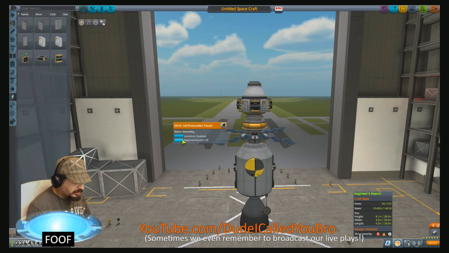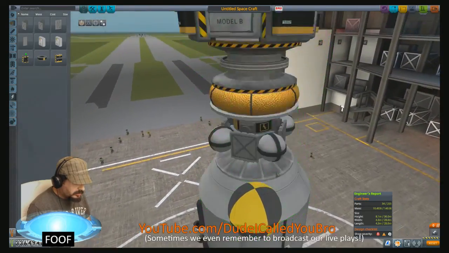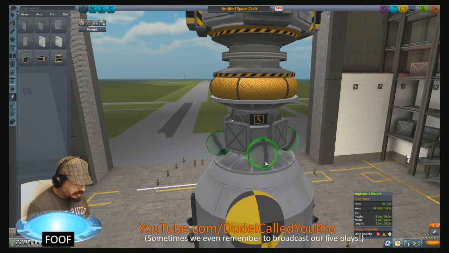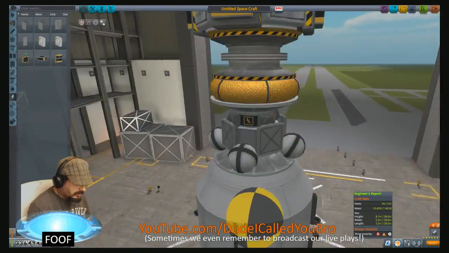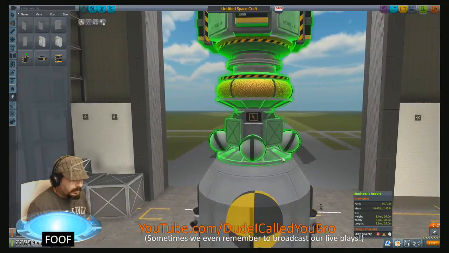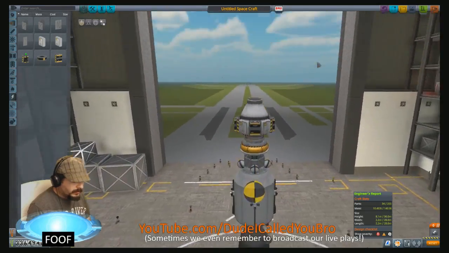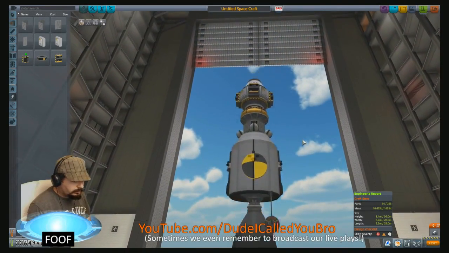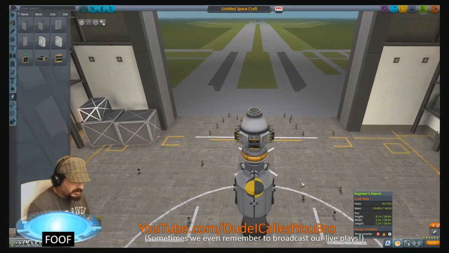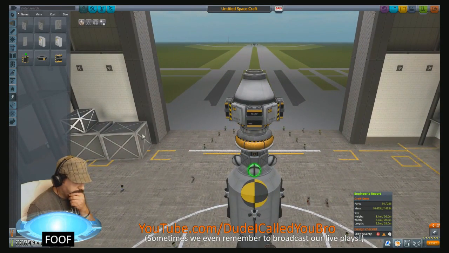This one, it doesn't make sense to do the repackable because we're just going to be trashing this when we're done. But that's okay. Move those out of the way so that they don't break the solar panels when they deploy. Alright. We're getting there already. So, 10.5 tons. Now, I do need more docking adapters.